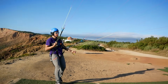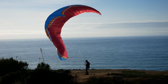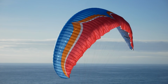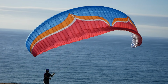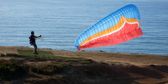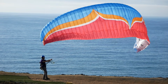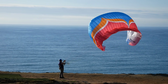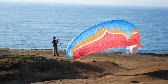Then we went to Gralha just next door, and the wind was quite sideways, and there was no one there, and it wasn't too strong, so it was the perfect time to see how the wing ground handles. So trying quite a lot of brake, trying different collapses. There was a little bit of turbulence as well, so it's just part of that amount of time that it takes to figure out what the nature of the wing is and how recoverable or not certain positions are for a certain amount of wind.